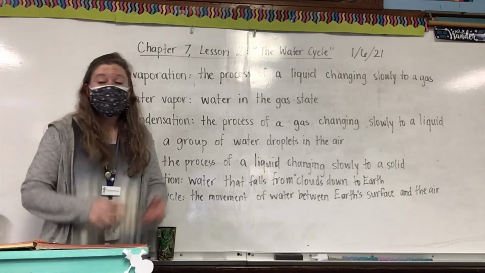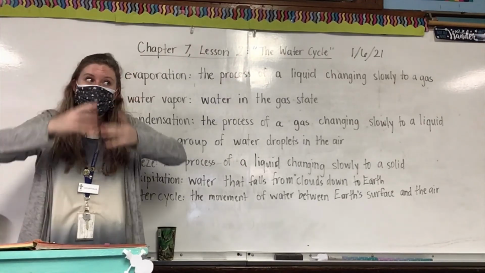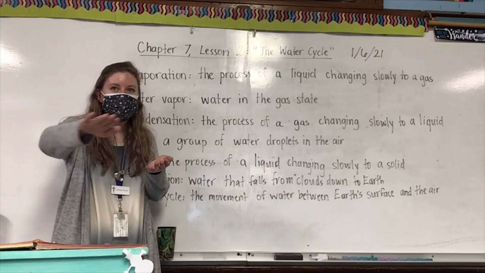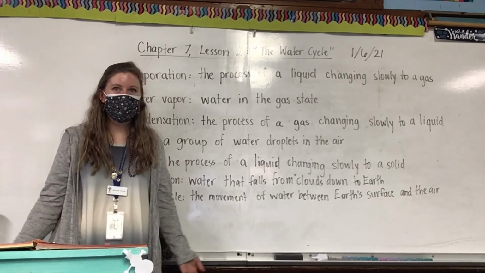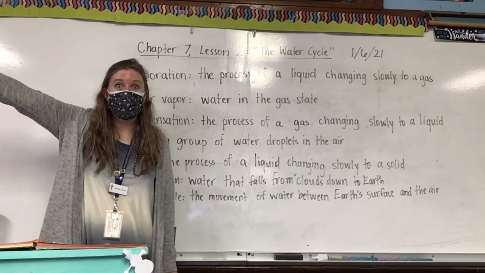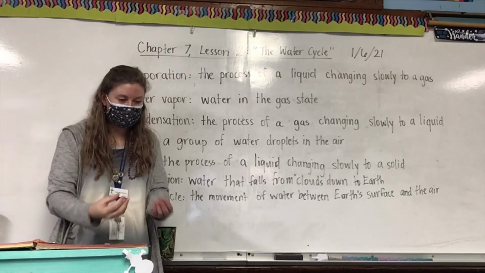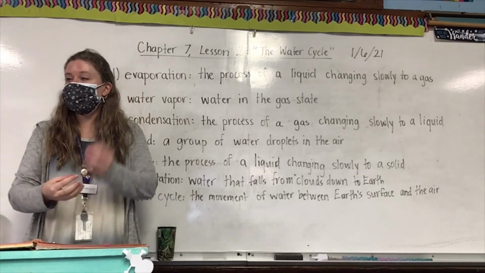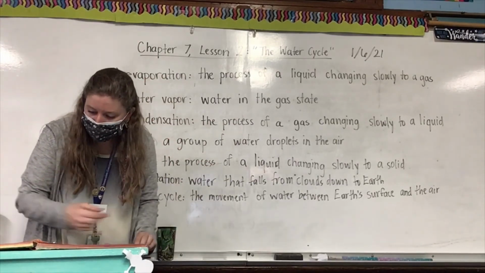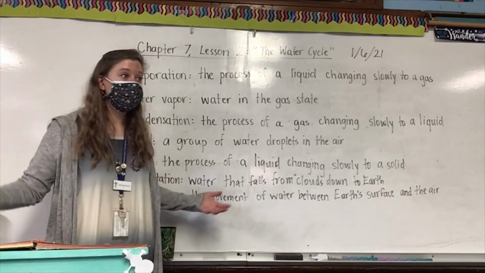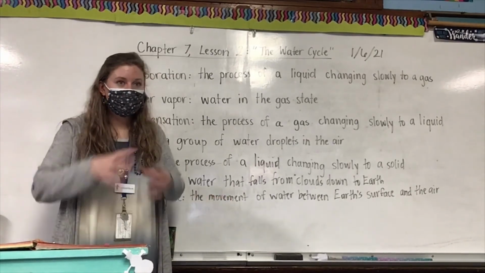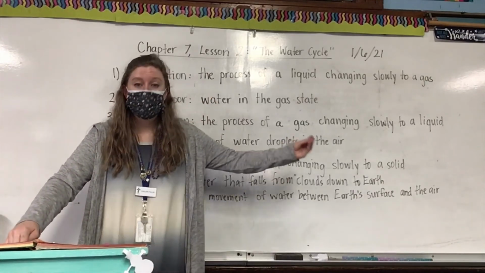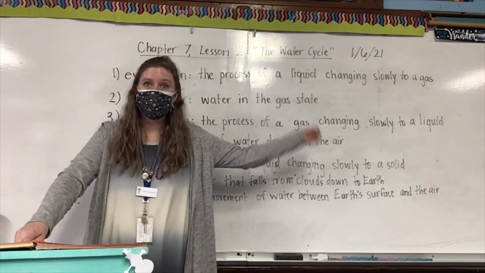Very good. So not only does water end up as runoff, but sometimes it just stays on the ground, because think of flat dirt. Is there really anywhere for it to go? Like on our playground, does it go anywhere, or does it just stay there until eventually it absorbs into the ground? That's groundwater. And what happens is it keeps going down, down into the rock that's below the surface, and it stays there. Or it may run through cracks back into a river or ocean or stream or lake.